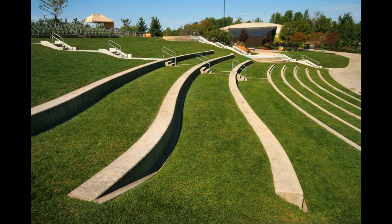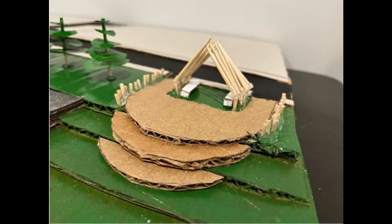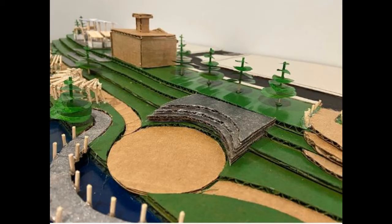There is also the addition of a sheltered green area near the entrance of the viewing deck where people can find relief from the natural elements such as rain, wind, and heat. Our intentions with this section of our design was to create a dynamic, multi-purpose space where people will feel comfortable and excited to spend time in the area.